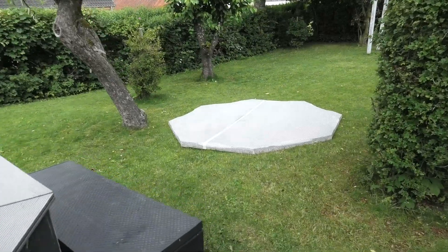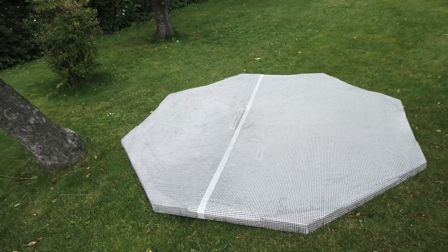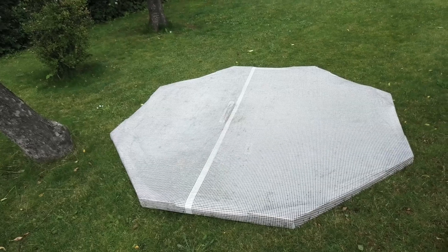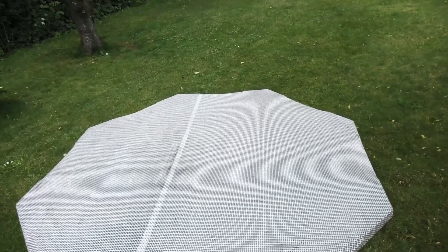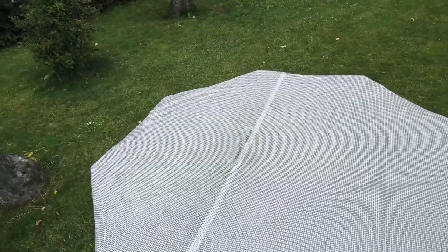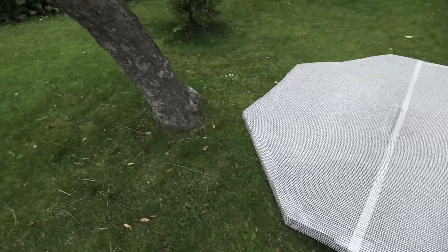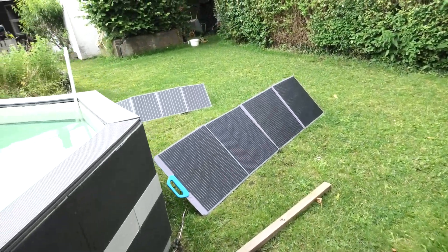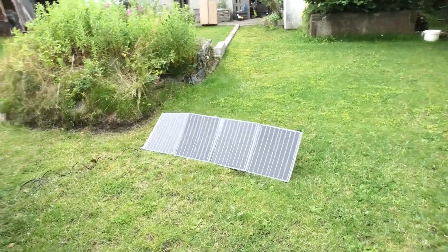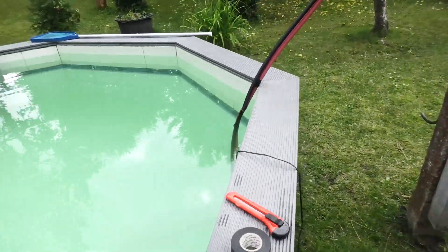Every night I put the cover on — the one we made last year. I'm thinking I want to change the plastic on it; I haven't purchased that yet. This one keeps getting broken so I've taped it here and there — it's a losing battle. This filter pump over here is being run by the solar panels, and the solar panels over there are running the pump for the water heater up here.